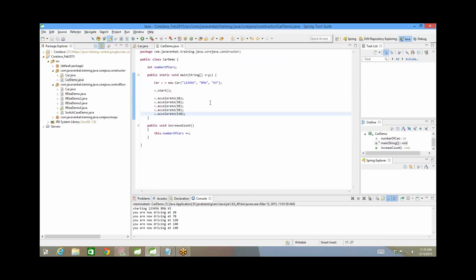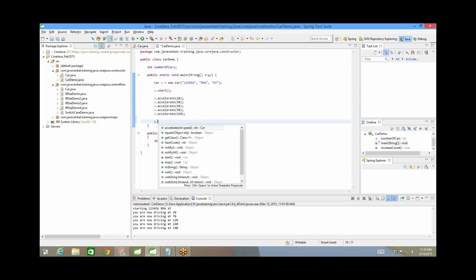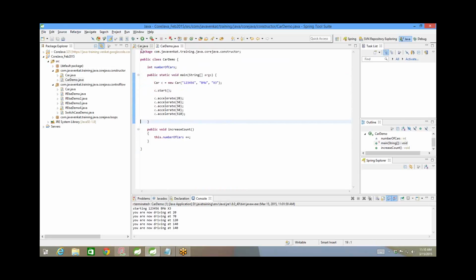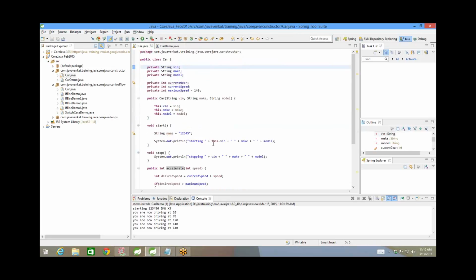If somebody wants to see, hey, can you tell me what is my current speed? They can't even see it. They don't want to do any harm, they don't want to change it, but they can't even see the variable because that is private. But what do you do in that case? Because of the danger here, Ravi, and everybody else, I want you to understand something. You brought up a great point.